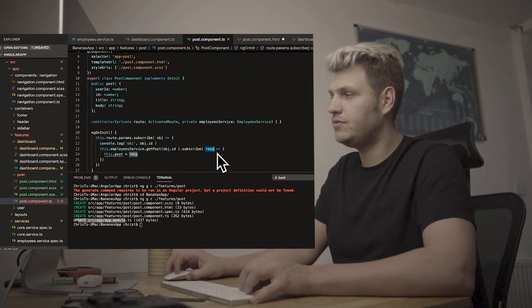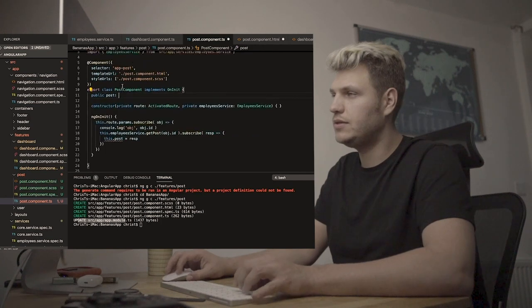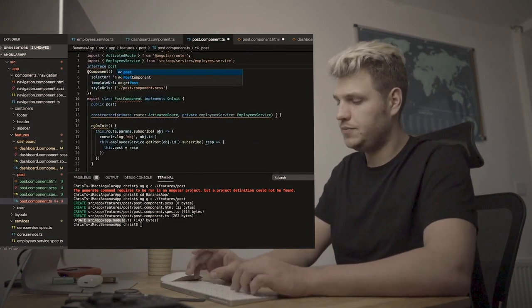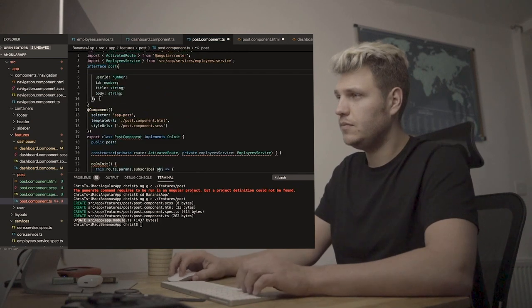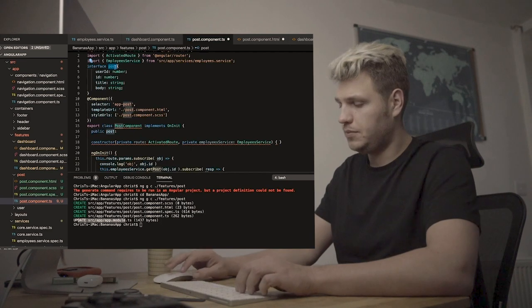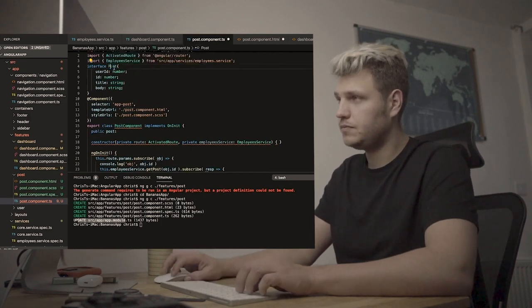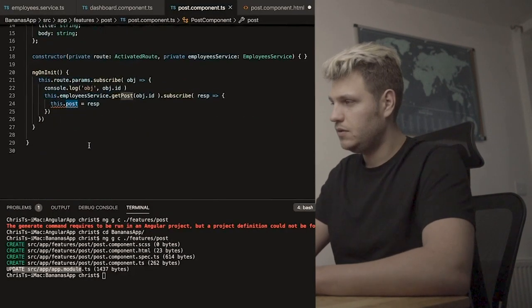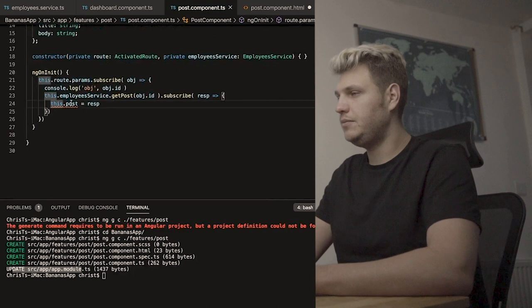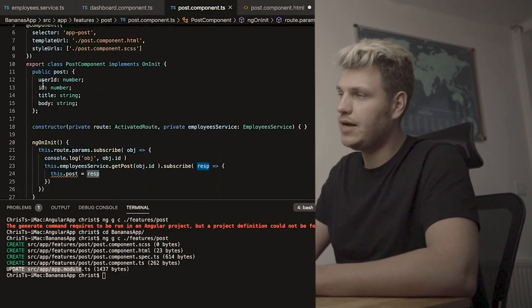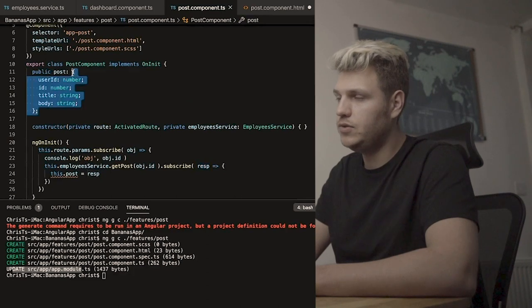It's just saying that this response, what I can do is, I can turn this interface into interface Post, nicely like that, capital P, and then the response can be also typed nicely so it doesn't know whatever is there. So when it's firstly here, it's undefined, and then we assign with the service call.